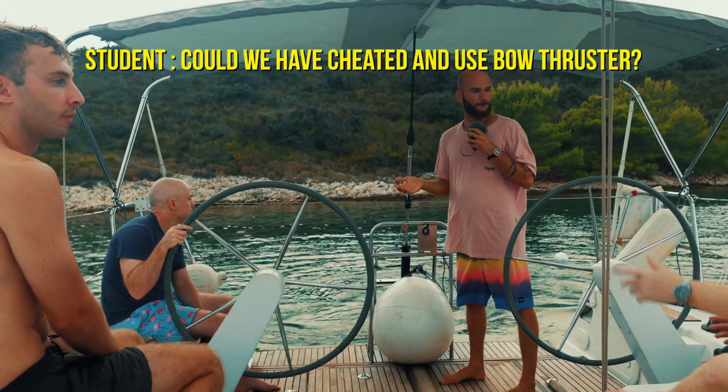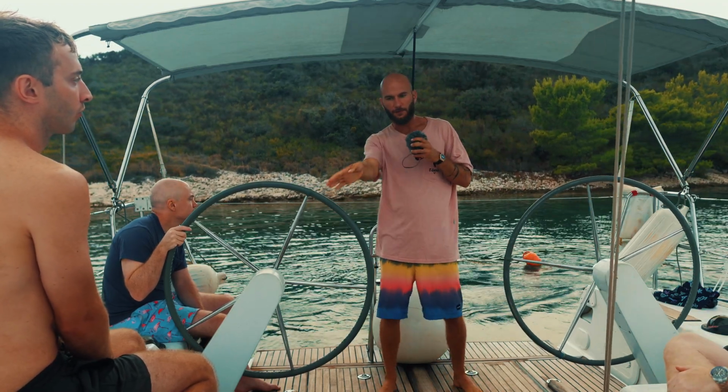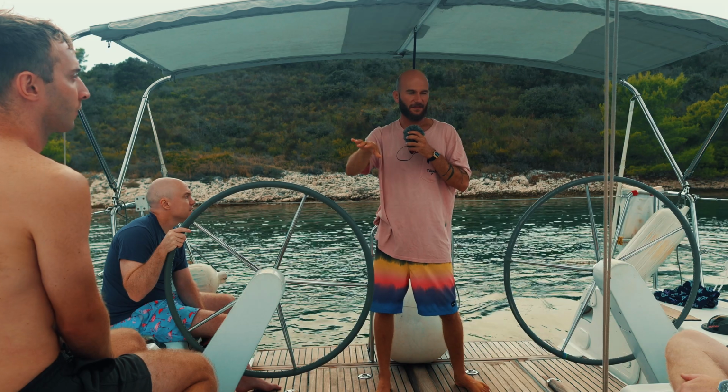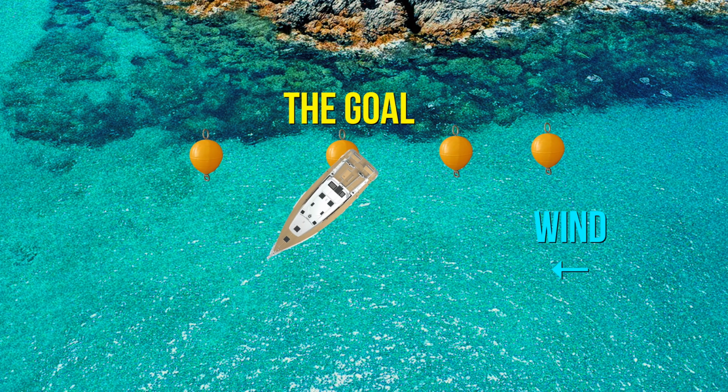As he was coming, could we have cheated and used the bow thruster? Of course, you could use the bow thruster, but also think that if you climb a little bit more and then you end up at an angle like this, then the wind is going to push you, and it's better. Whereas with this angle, the wind is going to push you even more.